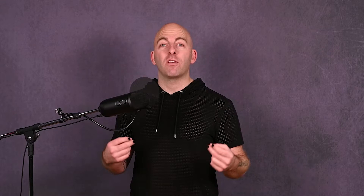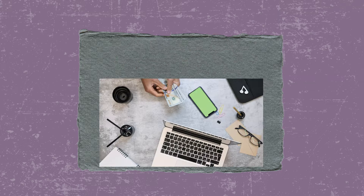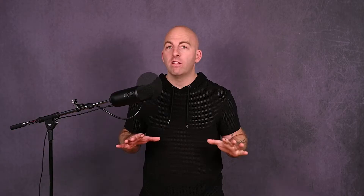It was really overwhelming in the beginning, but I've learned how to distill everything I know into very quick, easy, actionable steps because I've been teaching photography for almost a decade as well. So I'm going to give you the four things you need to get started shooting quickly and easily: number one, defining what boudoir means to you and why you want to shoot it; number two, how to price yourself; number three, what equipment do you need; and number four, how to start getting clients in the door.